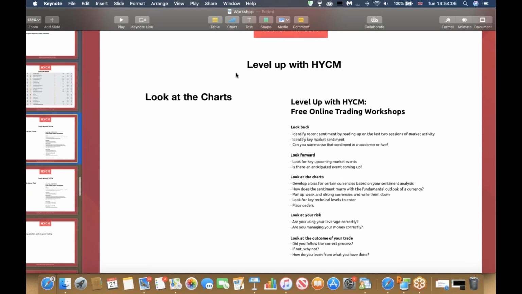Looking at the charts, we've already seen that for today, the Australian US dollar pair is the weakest. But remember that the Australian dollar is very sensitive to US-China trade risk and disputes. Though we're expecting more downside for the Australian dollar, there is a risk that if there was a major reversal in the US-China trade development, that would see some Australian dollar strength. Keep that in your memory banks, as it were. Look at your risk.